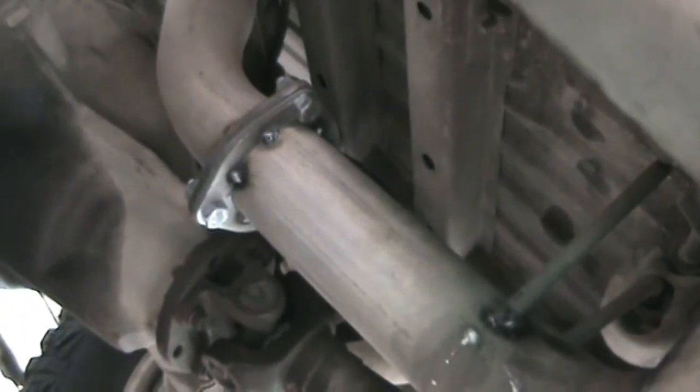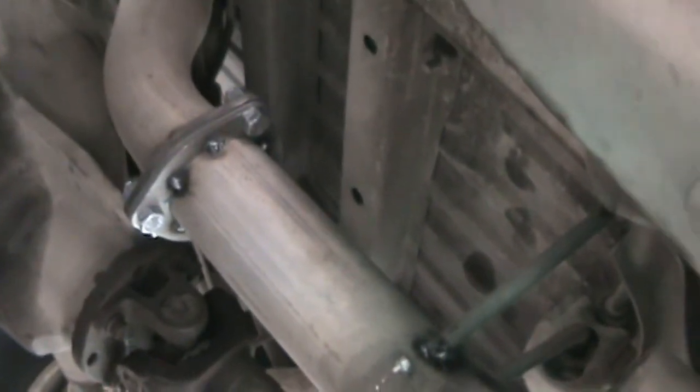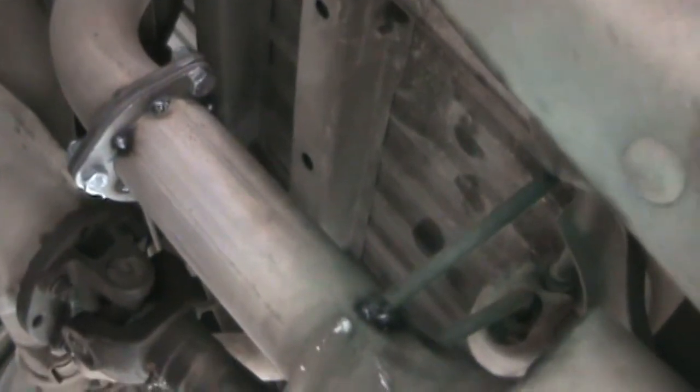All right, so now I got the front tacked in, and I got the back tacked in, and the hangers tacked in their new location that was less strain on the exhaust. So I'm gonna unbolt the center section and the tail portion, and that way I can weld those in good. And while I have the welder out here, I'm gonna try to weld the engine side of this first flange up as good as I can from underneath the car.